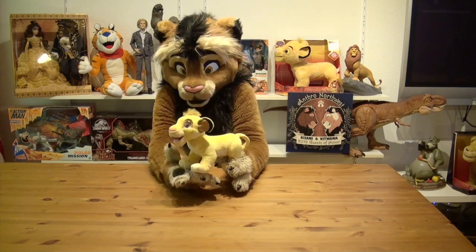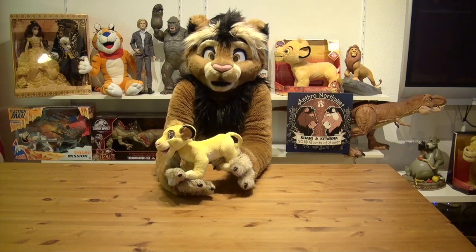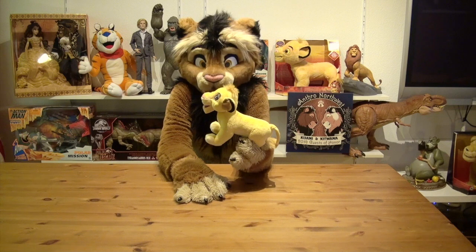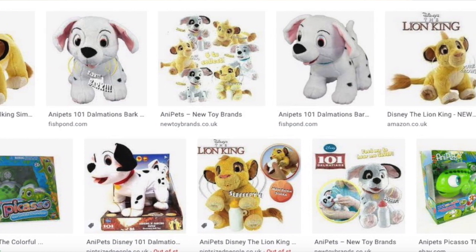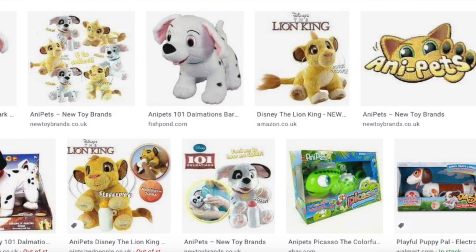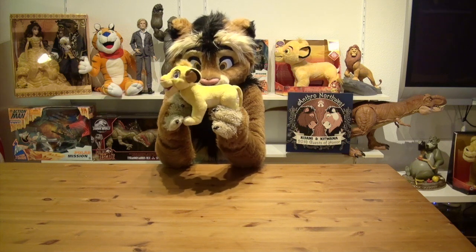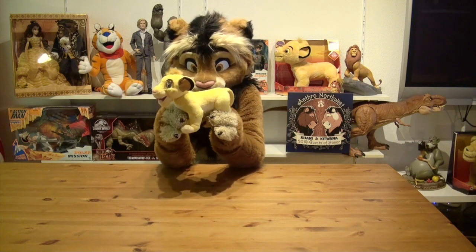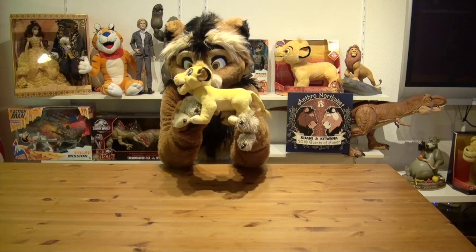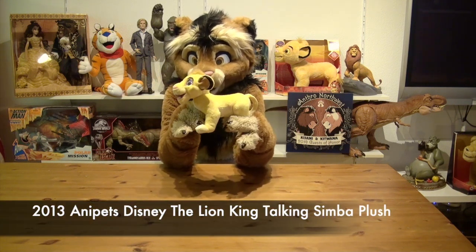And the Anipets brand was created back in 2013, and it used the license of several Disney franchises. I can remember there were some 101 Dalmatians plushies as well as Jungle Book plushies. I remember a Dancing and Singing Baloo. And among these Disney franchises was also the Lion King, and they actually did several Lion King plushies, and one of them I have here. It is the so-called Anipets Real Eyes Talking Simba.